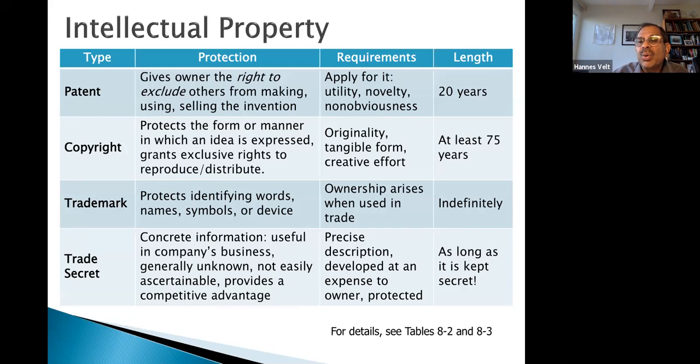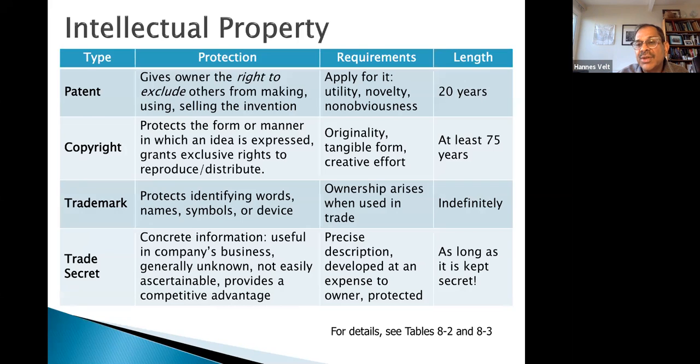Copyright is given for works of art and software. So here it's not the original idea that is copyrighted, but the expression of the idea. So works of art, a painting, a sculpture, any software which has a specific code associated with it. You cannot patent the idea of a spreadsheet, but if you have a different way of coding the spreadsheet, even if the look and feel is the same, but the code is different, then you're allowed to copyright it.